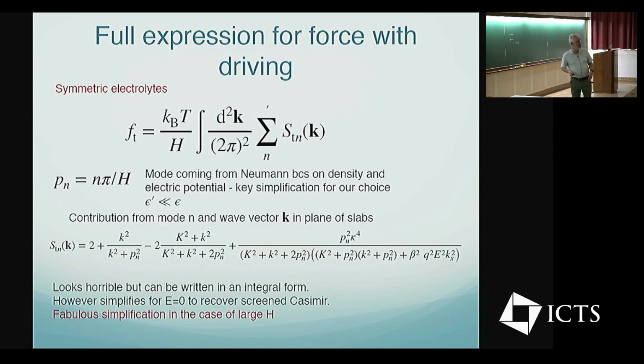So I've done no calculations so far. I only showed the equations we use. And so, symmetric electrolytes, you can generalize this. What I mean by a symmetric electrolyte is a simplified situation where the anions and the cations have the same diffusion constant, okay? Now you can generalize this. This isn't really a constraint. It just makes the formulas look slightly simpler.